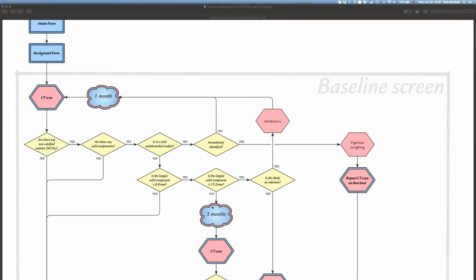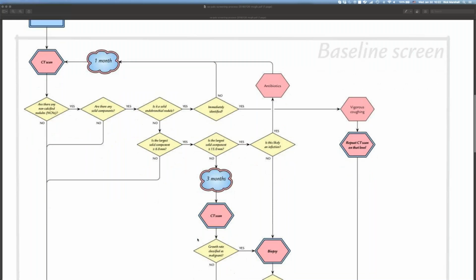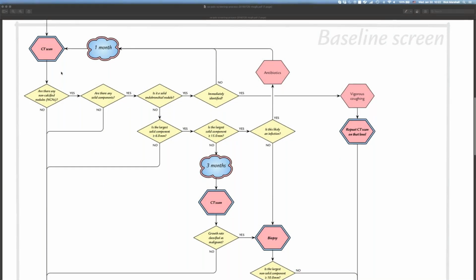So this is kind of the overall picture, is that as you go through these stages, whenever there's a mandatory medical delay for some reason, like to allow a medicine to take effect or to give us time to see how a treatment worked, then when they come back and they're going to do another scan, we always hit the follow-up form again. That's how it plays into that. So going back to the baseline screen, just to give an idea, you can sort of see some of the decision making going on here.